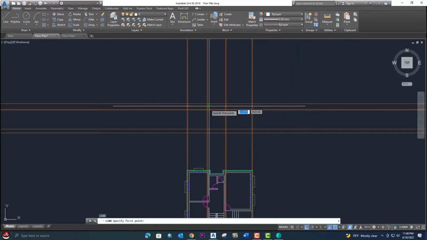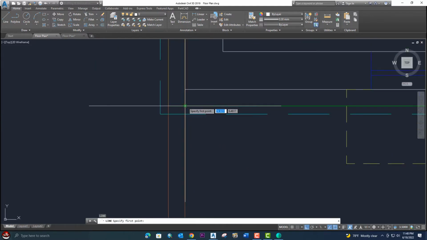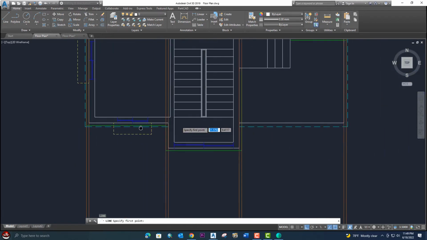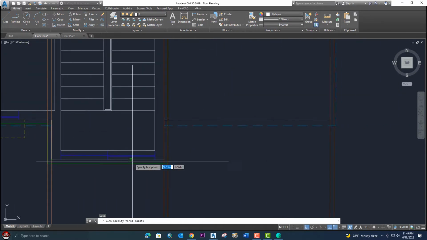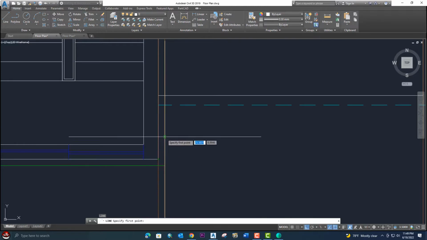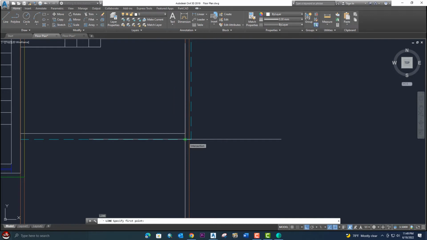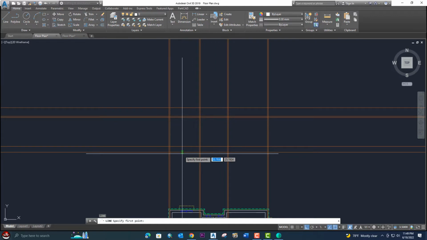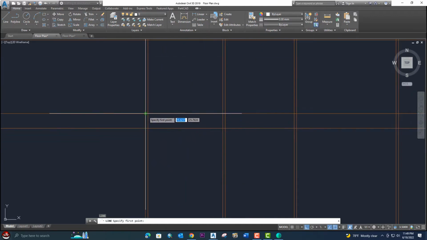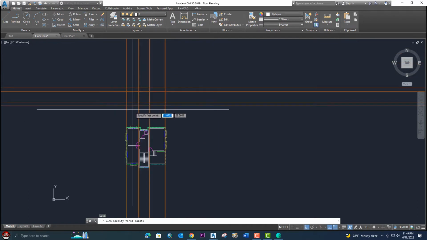Okay, L for line, and from here you can see that first we will draw our walls, the external walls. This is our wall projection, the second one is our plinth projection. So you should take care which line you need to draw and which element. Here this line is for the wall and this line is for the projection. The inner line is for the projection and the outer line is for the external wall. So here you should take care about these projections and lines. So now first of all we will draw this.